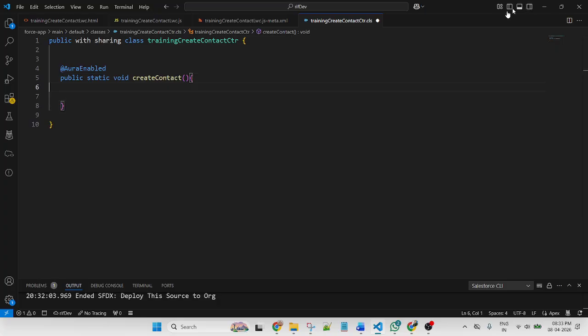Inside the method we apply basic inserting.